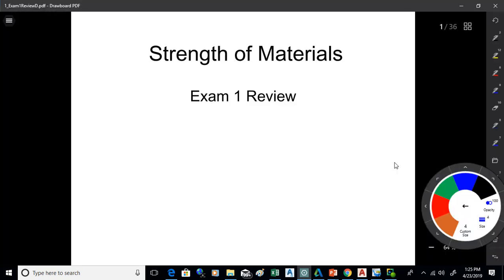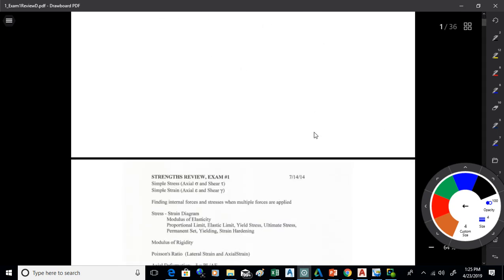Now, don't read too much into the review problems. That's just some stuff on my computer that I pulled off. Just look them over. They'll give you some example of what the test might look like, but I'm not saying that if you just do those problems, you're ready for the test. It's not that way. They're just examples, that's all.